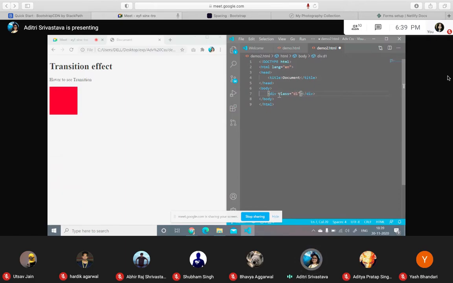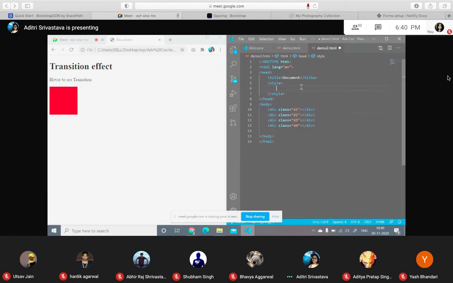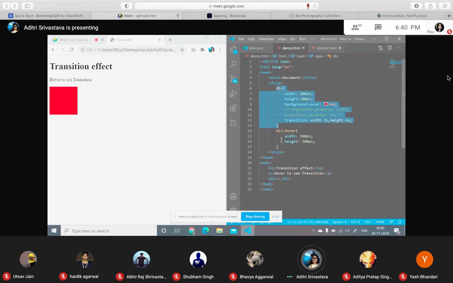The first one is linear, then the second one is... so let's put a style tag here also, and let us copy this whole thing, and the hover one also.